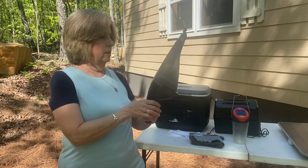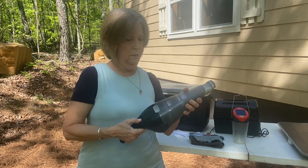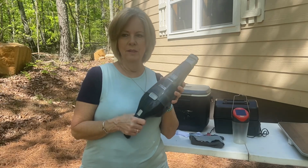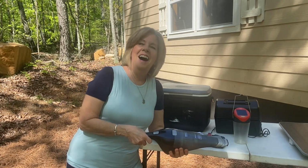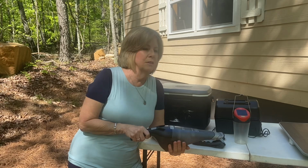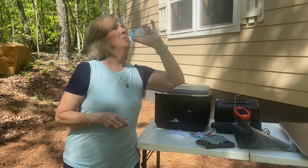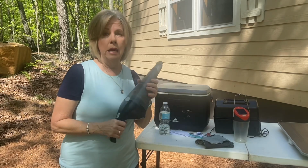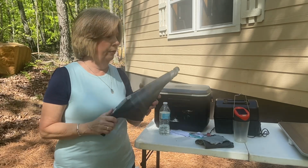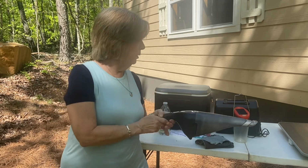On to the Black & Decker Dust Buster. Oh my gosh, always feels good when you sweep out your rig, right? Just feels like cleaning your home. I'm a tidy person. I'm not necessarily a look at the dust and get that taken care of right away. But I do love having this because it makes a difference in your mind and in the look of your rig. You know, if you're at the beach, get the sand out of there. If you're in the desert, get the flying dirt out of your rig.